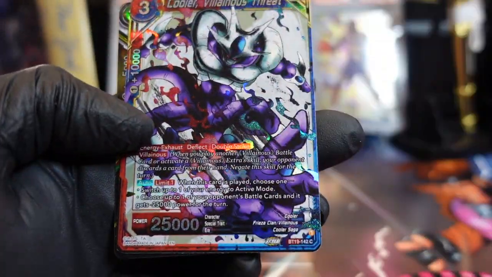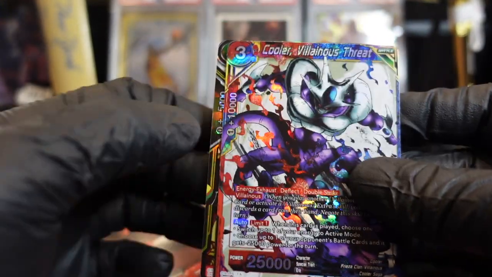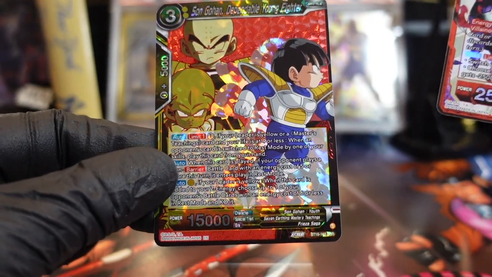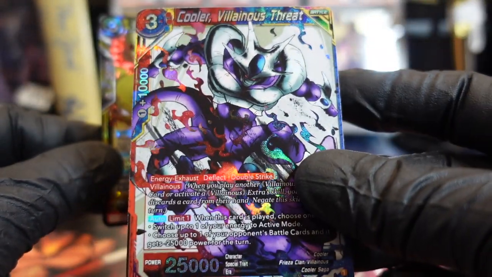Get that Beast Gohan. Oh my god. Let's go. Crazy. The Beast Gohan? Beast Gohan. Ooh, man, look at that. Oh yes, another SGR. Let's go. Dude, this is another piece of the puzzle. Sick card though, man.